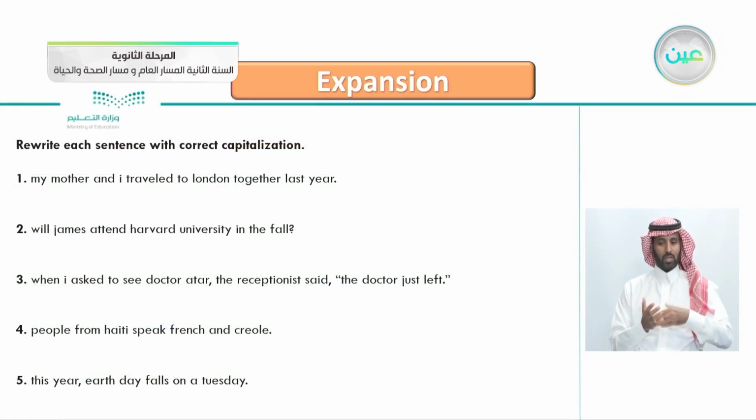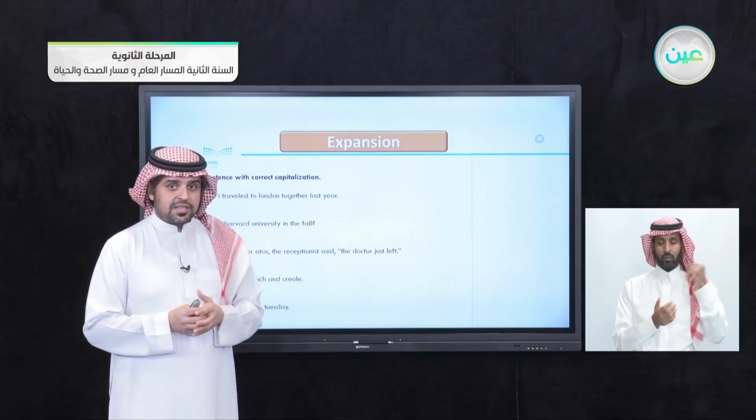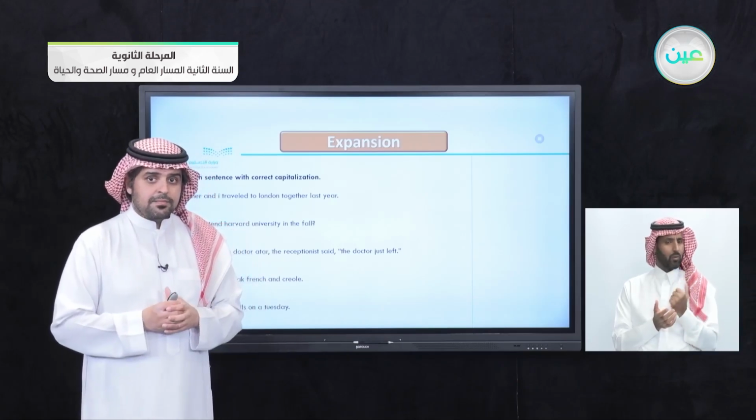Rewrite each sentence with the correct capitalization. Each sentence here is full of mistakes regarding the capitalization of the letters, so you have to correct them. The first one: my mother and I traveled to London together last year. So this sentence is full of mistakes regarding the capital letters. How do you correct it?